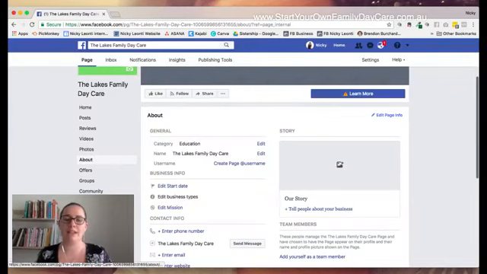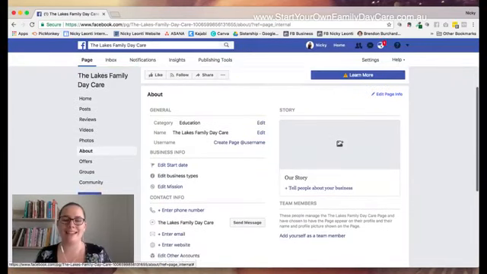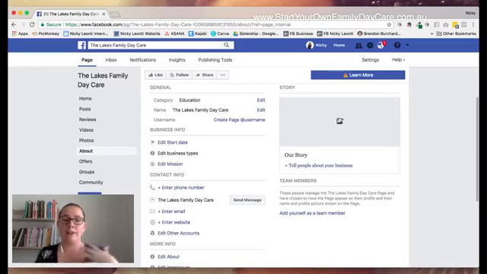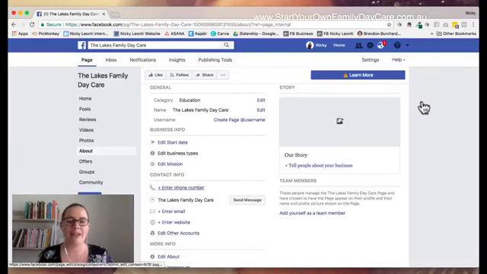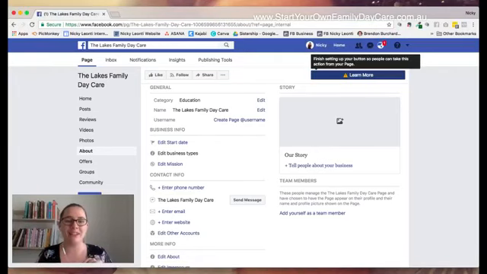Okay, so here we can tell our story, so you can add things in there. If you work with other people, so maybe you might have an extra educator, you can add team members here. Okay, now here is a really good thing. You can add your phone number if you want to, and you can use that as the button here. So people will see, even if they're on their phone, it will say learn more, but you could say contact us and it can call.